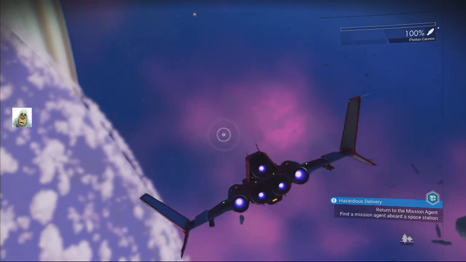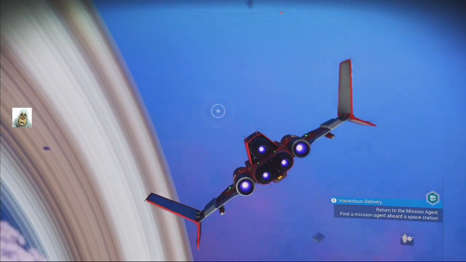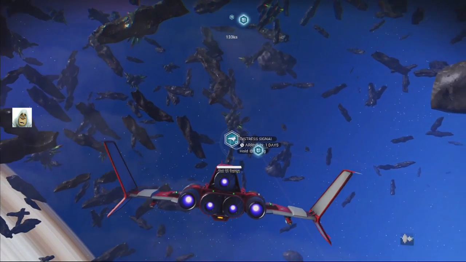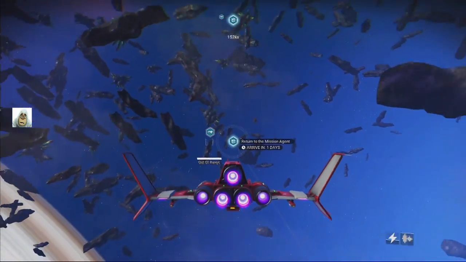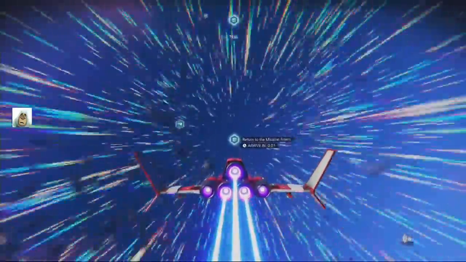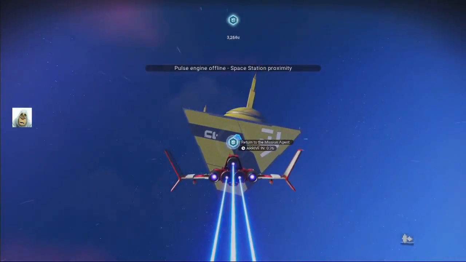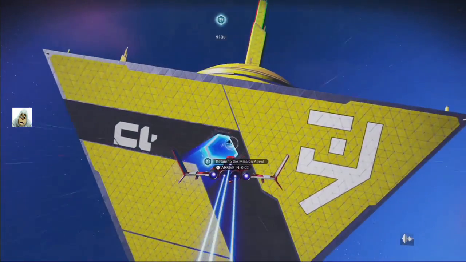Okay, where is the bloody space station? Ooh, what's that? No, that's just a rock. Similar to a space station, only a lot different. Oh, is that it? Is that the one? There it is, right there. Right, we go back on board. I don't care about the freighter. Okay, we're coming in. Let's go, go, go, go, go, go. We'll just slow down too quick for.